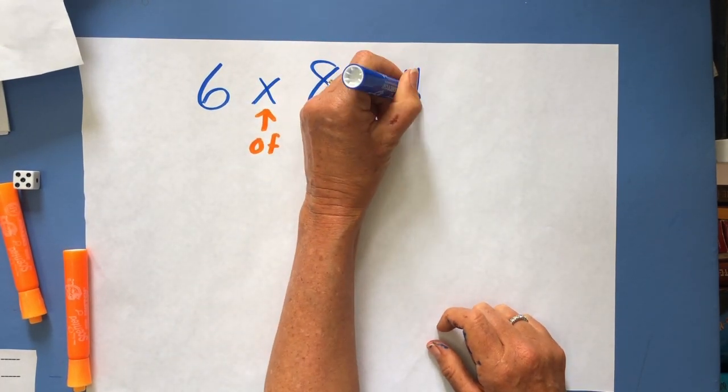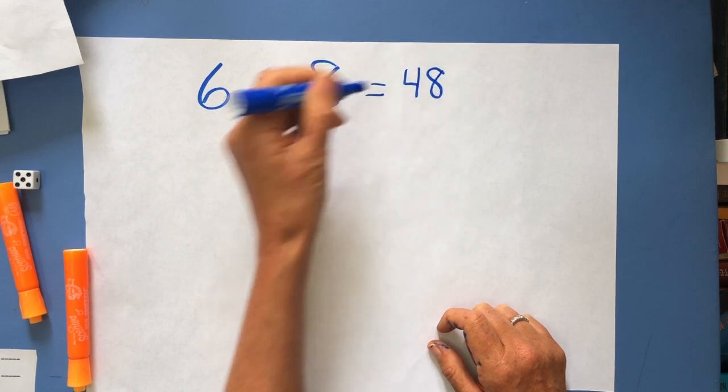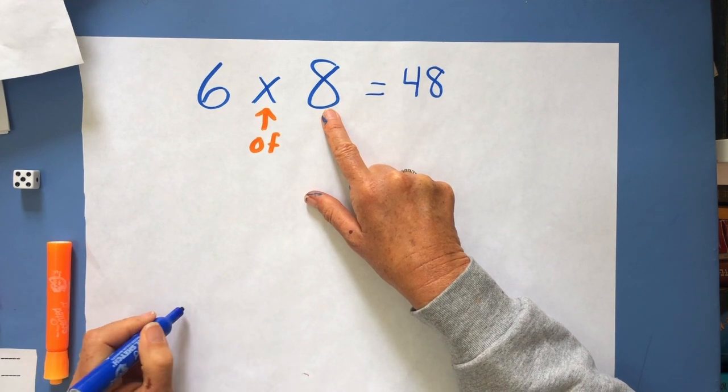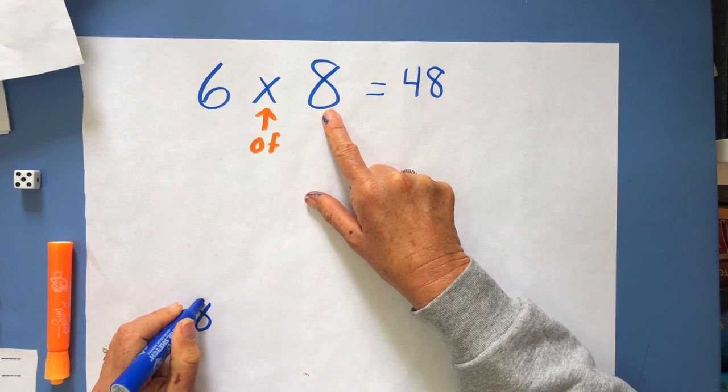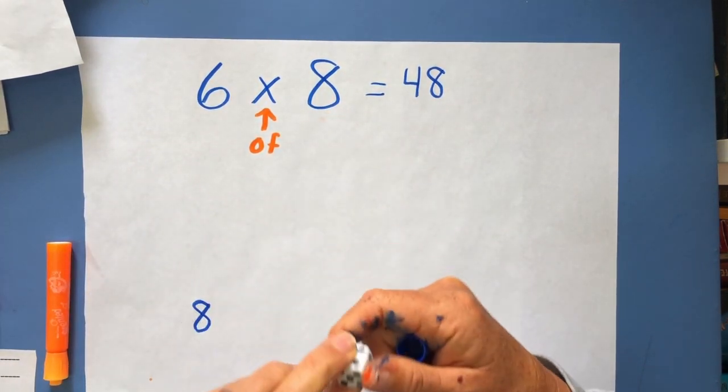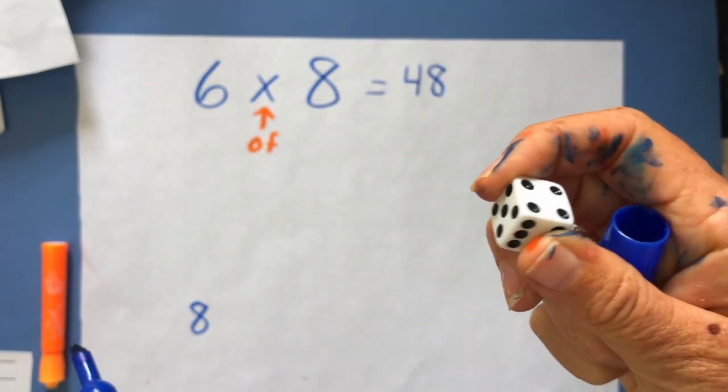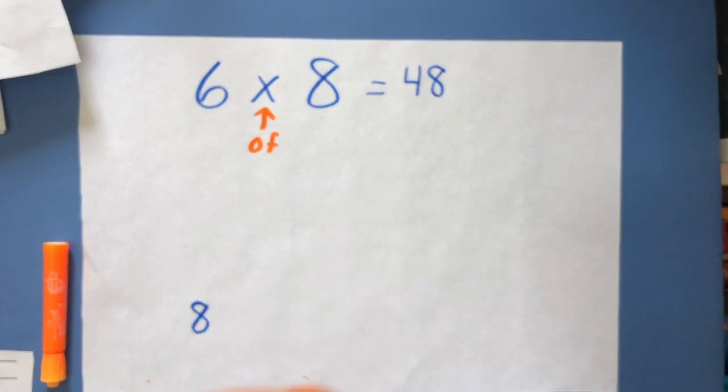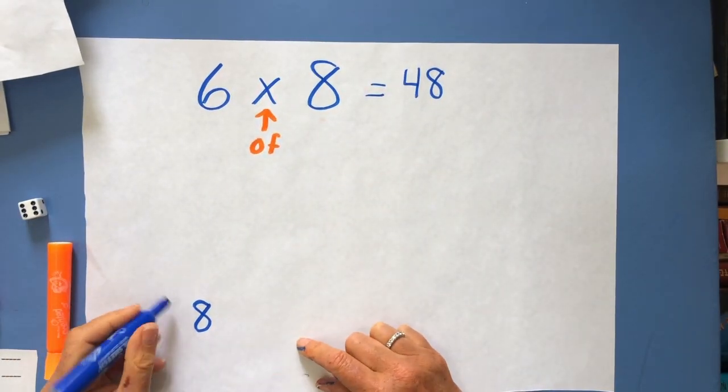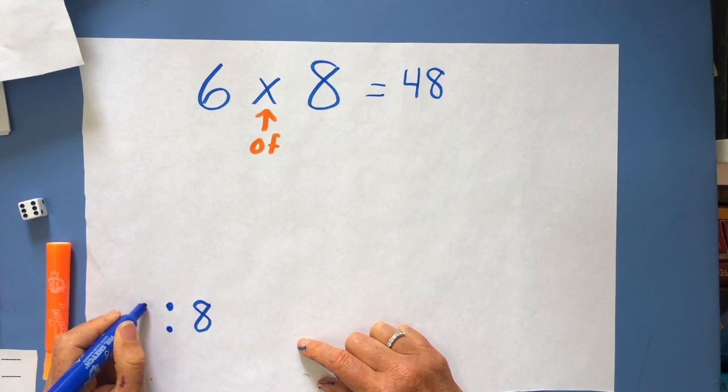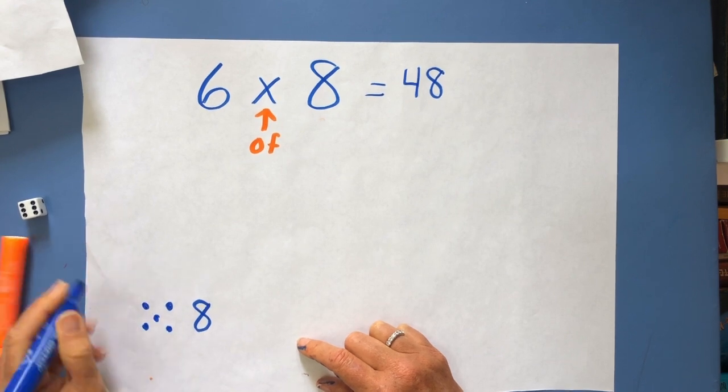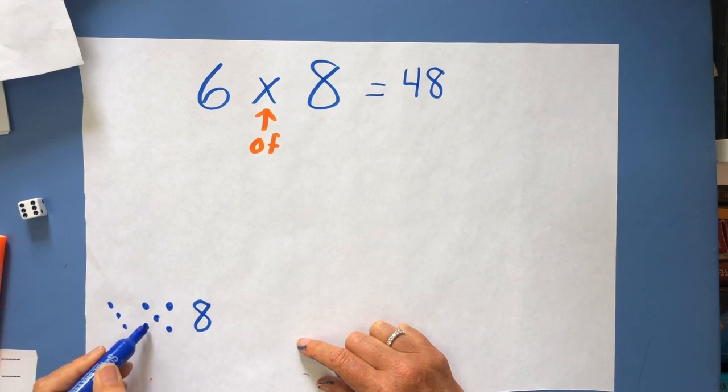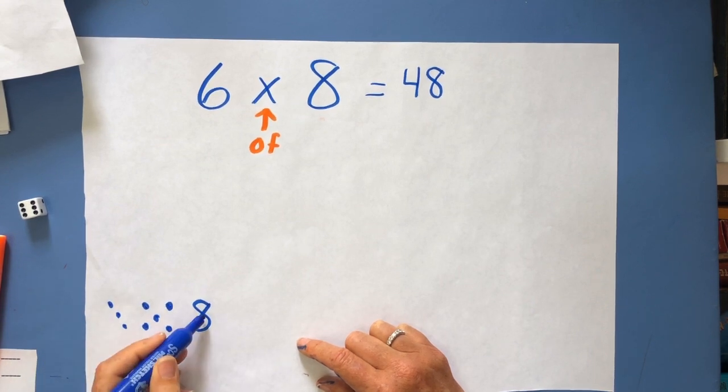Now, if you didn't know the song, or you just can't memorize songs, this might be too difficult for you. So what you could do, you know you're doing your eights. So I'm going to do eight, and this only goes up, this die only goes up to six, right? So I'm going to have to use two dice. And I'm going to write a five: one, two, three, four, five, and then a three. And if I count those up, one, two, three, four, five, six, seven, eight, I've got my first eight.